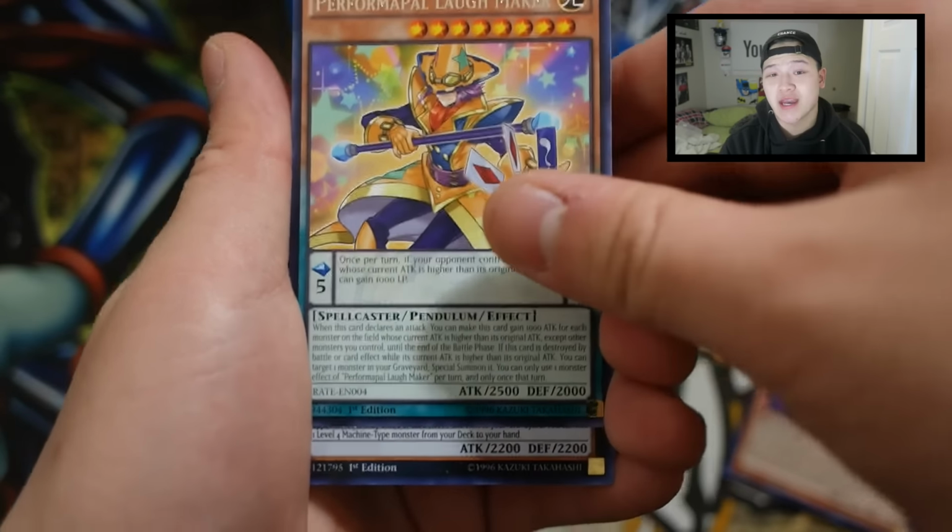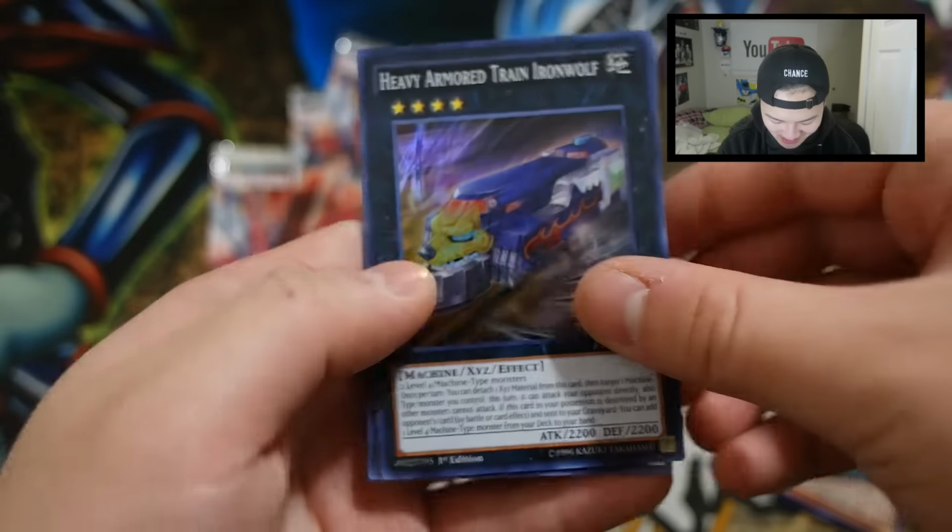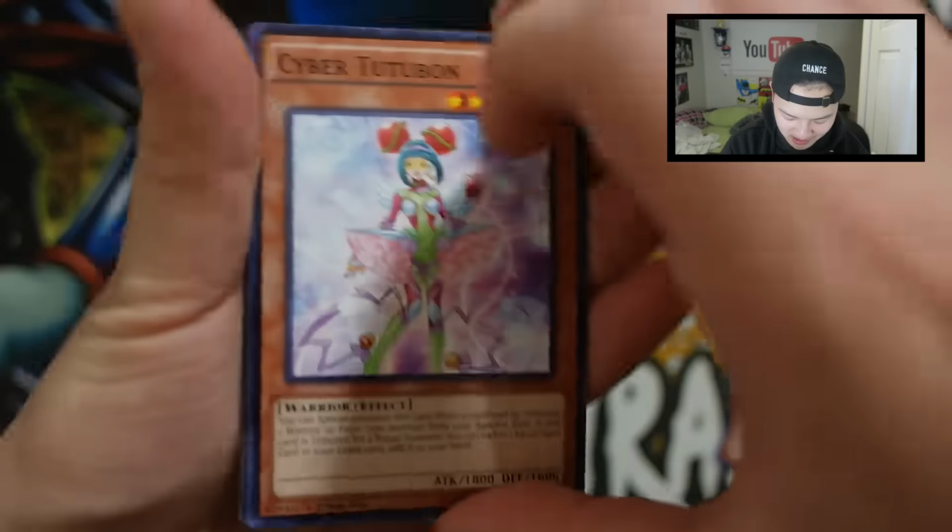Oh, it's a train. It's a train! As soon as I see XYZ, I get so excited, man. It's crazy, because I always think it's gonna be a Zodiac XYZ. Sometimes it's not, but it's all good. Let's see what we get.